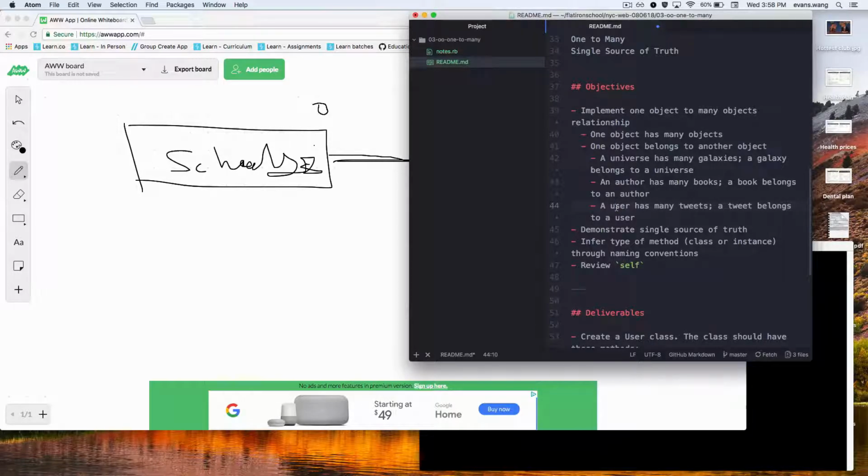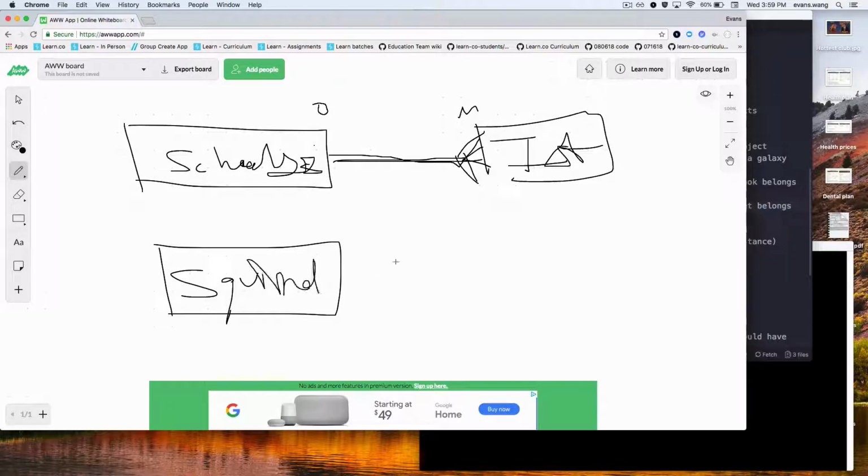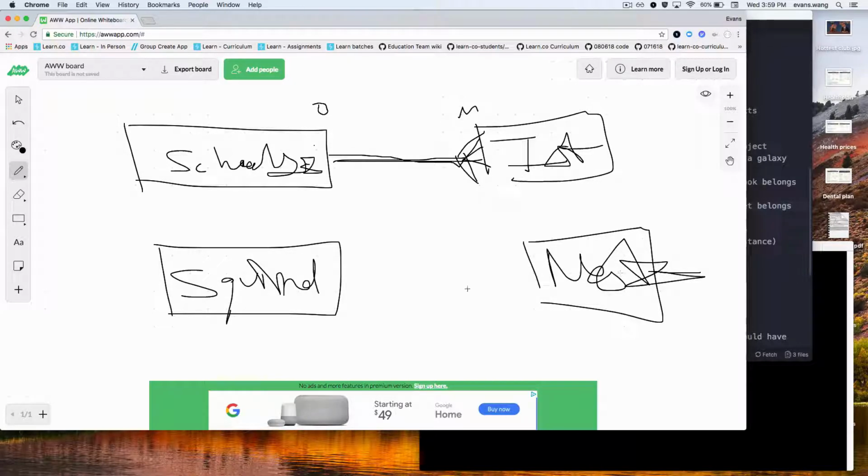right? So you could tell that this squirrel has what? Many nests, right? And each of those nests, squirrels are very protective, by the way. They don't share private info. Each of those nests belongs to the squirrel that made it. Does that make sense? So if I were to just draw it out in this high-speed domain, what do we have here? We can have squirrel, and then we can have nests, right? A squirrel has many nests.